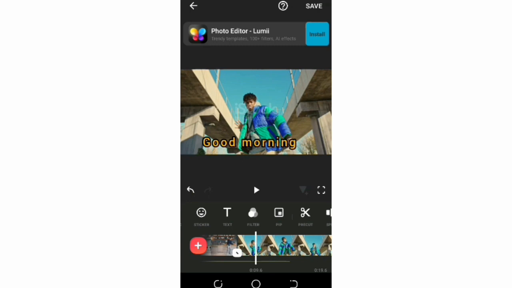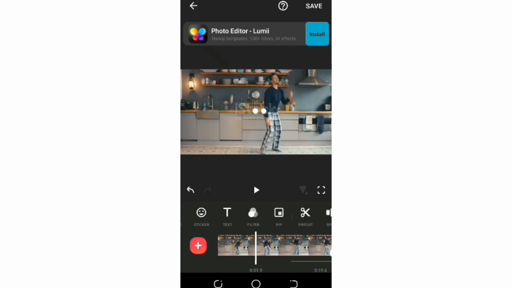So the next thing is PIP. You may decide to add any picture or video on these layers.